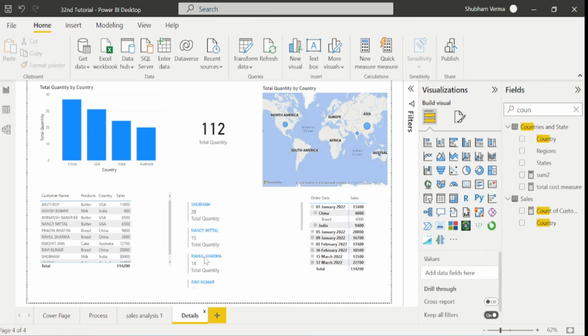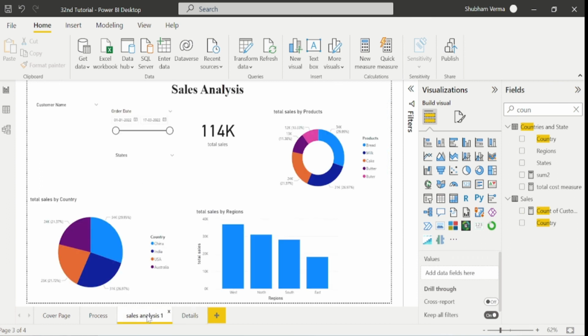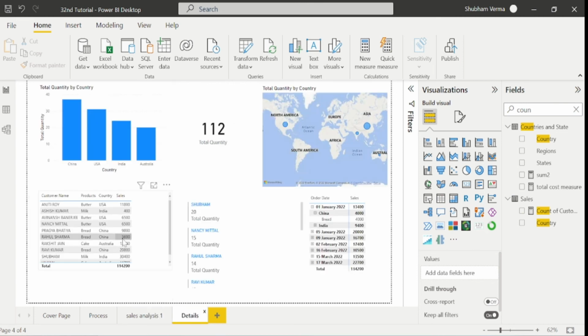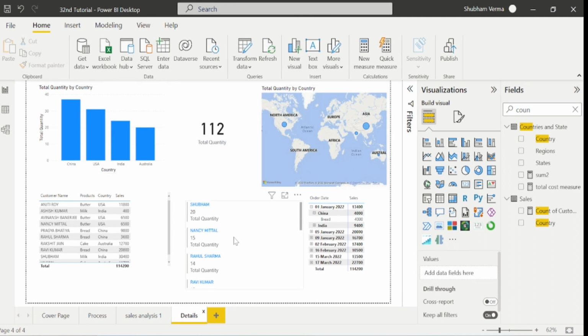So we have created two pages of our report. The first one is sales analysis, where we have taken the total sales and we have displayed the country-wise sales and the product-wise sales. And in the detail section, we have taken these two visuals to display the detailed version of our data set, and we have used country-wise quantity and name-wise quantity. And in our upcoming classes, we will study more visuals, and we'll also learn the formatting part, which is more interesting. And I will upload a separate playlist of visuals where I will tell you what visual should be used in which scenario. So we will cover complete Power BI understanding.